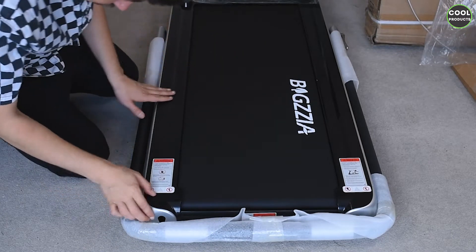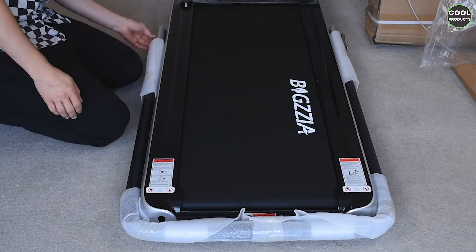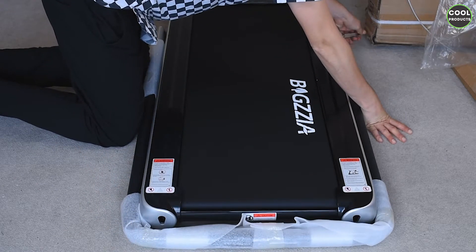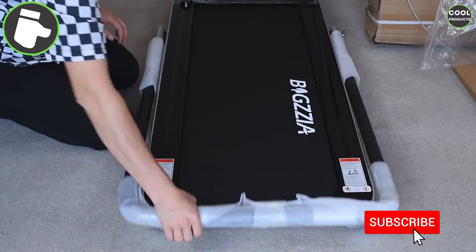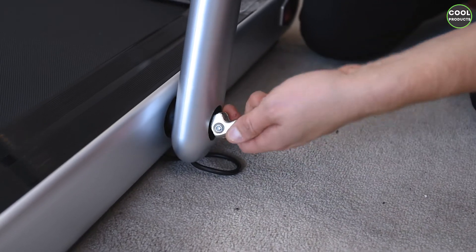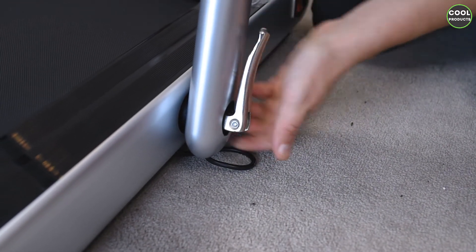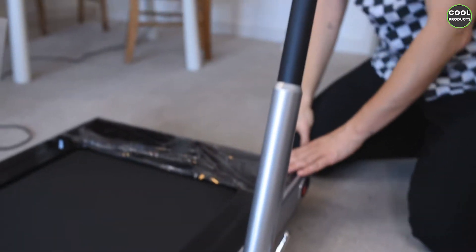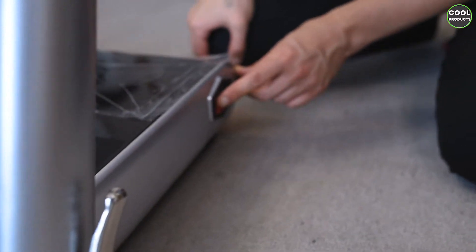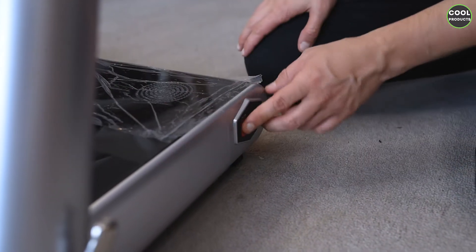There's nice branding over here and I suppose this part goes on top. As you can see, there's a lever, and if we open it we can place this piece and then you need to lock it properly. Mind that you have to find the right position for this part to go exactly inside so as not to damage the plastic. Now everything is stable. Here we have the power button and we need to attach the cable to make this work.